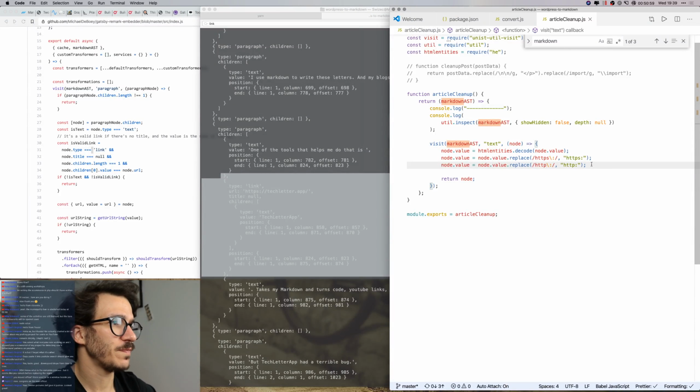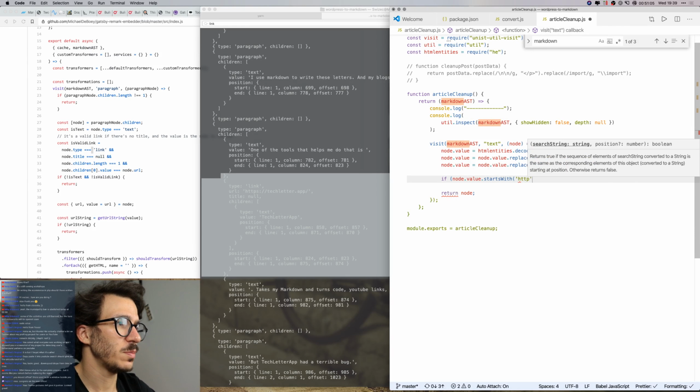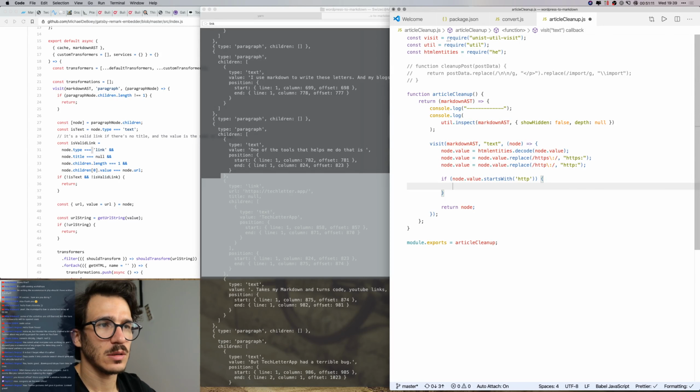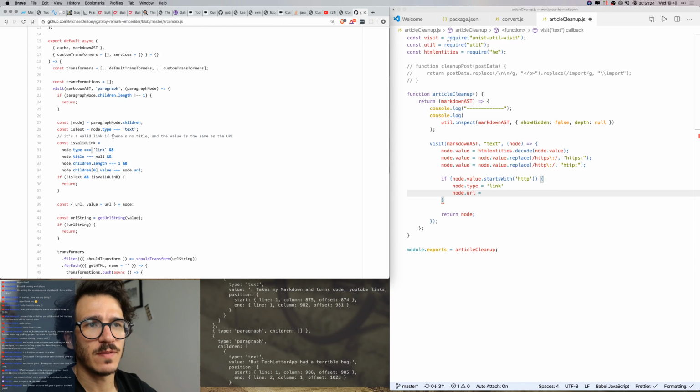So let's see. If node.value starts with HTTP, then we're going to say node.type equals link and node.url equals... it's a valid link if there's no title and the value is the same as the URL.